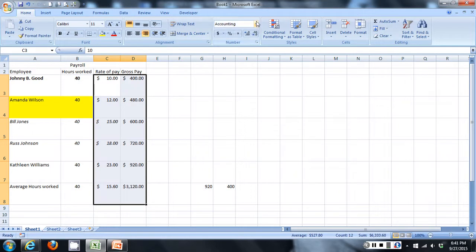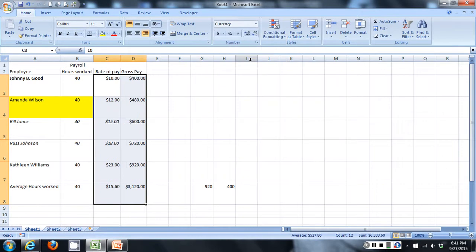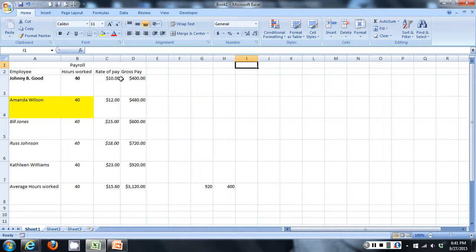Okay. We can also change it to currency, which is another monetary type of format, slightly different from accounting. You can see the dollar sign is pushed to the right up against the values, and let's see, what was the other difference? Looks like the numbers are also right aligned. So, just one additional format for the spreadsheet.